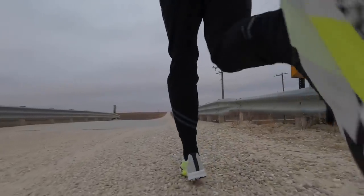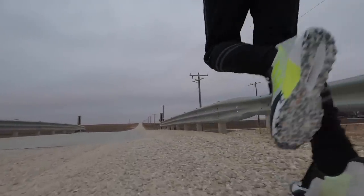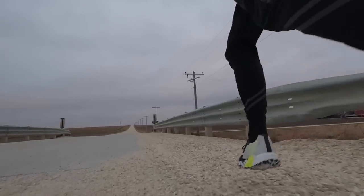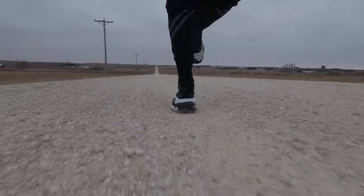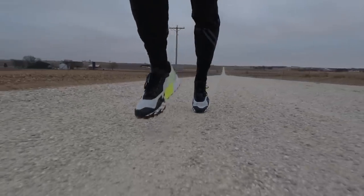The shoe does feel a bit hefty in hand. Putting this shoe on was a bit of a challenge — the upper is extremely stiff. Getting the shoe on, it felt more like a hiking boot than a running shoe to me. But once I actually got out there on the road, it stopped feeling so much like RoboCop's feet and actually started feeling like a shoe with some road manners. I actually felt a bit speedy, especially for a shoe that weighs as much as this one does.